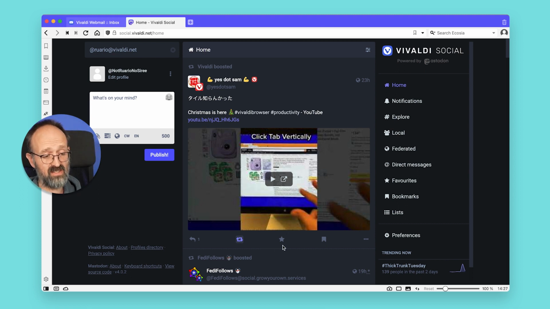And then next to that, you have a star. On Twitter, this might be called a like. It's called a favorite here. And that just means that this is fun. And what it effectively does is it sends back to the person who made that post saying, this person liked this one. They favorited this. So the boost allows you to push to your audience. And the favorite is just really to tell the person who wrote the post that, you know, they did a good job. And the next one next to that would be to bookmark. That stores a local bookmark of that in the side panel. So you can come back to things that you really like before you want to reference in the future.